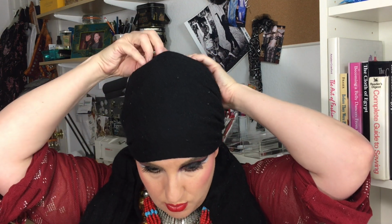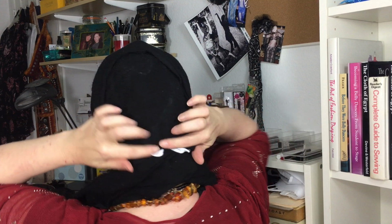Now I'm going to take them behind my neck and I'm going to trade sides. At this point, I'm going to make any adjustments like allowing my ears to show and making sure that the whole back of my head is covered with this. If it's not, my hair might poke out, which maybe might be the style I'm going for, or the base cloth will show. And in this case, we definitely don't want the base cloth to show.